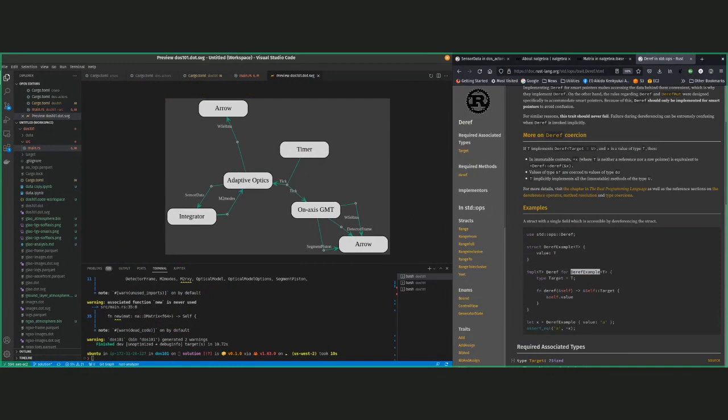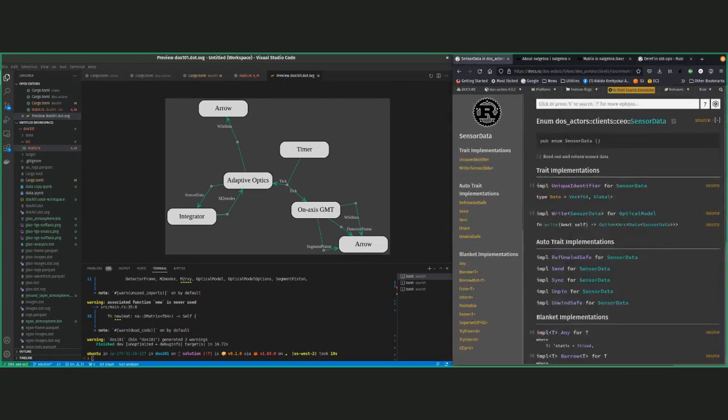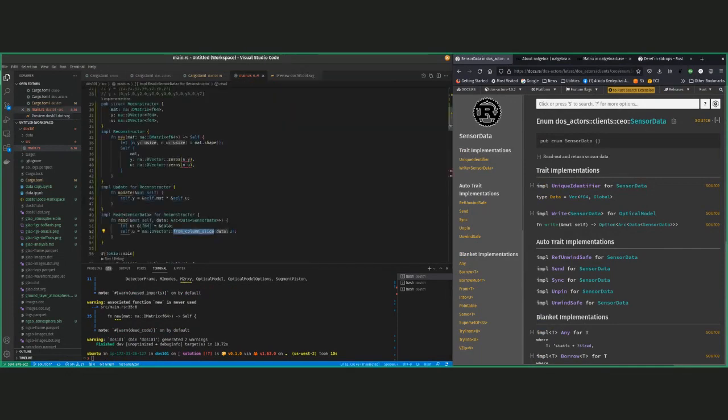Okay, so how do we do that? Like sensor data, you see all outputs are empty enums. So we can do the same thing. We can create an empty enum.